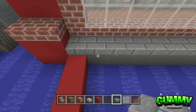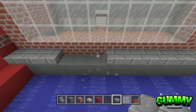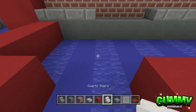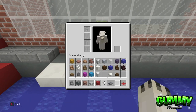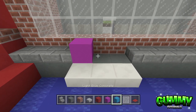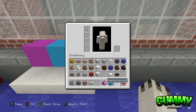On the 4th and 5th block from the left, or 4th, 5th, and 6th block, we're going to punch out 3 blocks. And in front of that, we're going to place a row of 3 upside down quartz stairs. What we're then going to do, and this is where, again, inventory management comes in, is place from left to right 1 magenta concrete, 1 light blue concrete, and 1 red concrete.